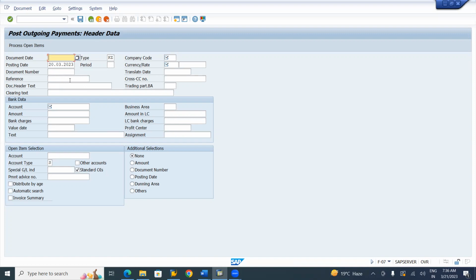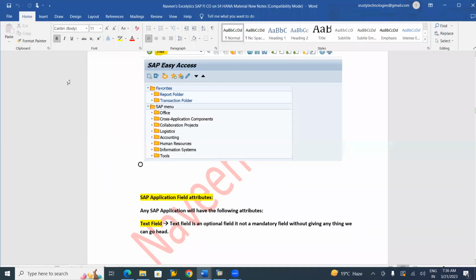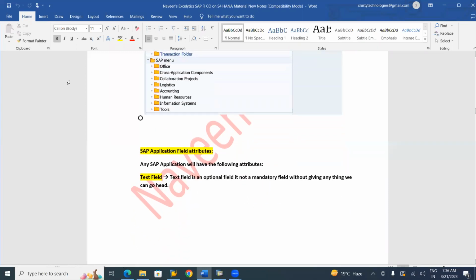Clear? So write down the first one, text field.